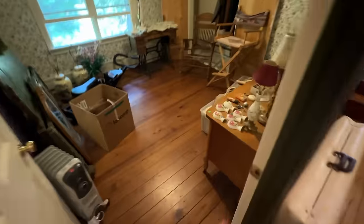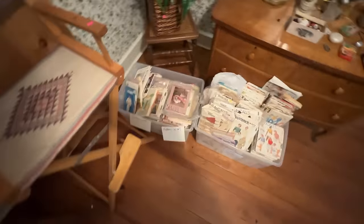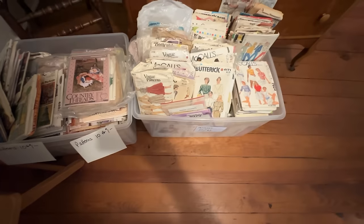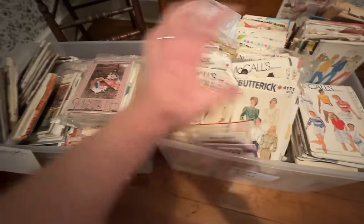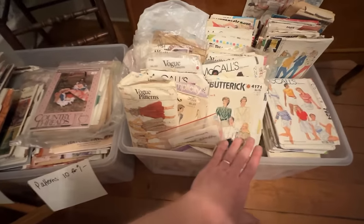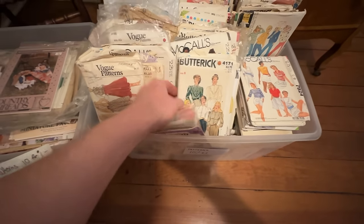All right, so just came from upstairs and heading into this room. If Noelle Farm Girl Scavenger saw these, she'd probably swipe them all up, especially at this price, 10 for a dollar on the patterns. The thing is though, for me, it's really a lot of bulk to take on right now for what I would get out of it. Don't get me wrong, not the bulk in and of itself, but there's a little bit of money to be made. The problem for me is that these come from the 1980s.